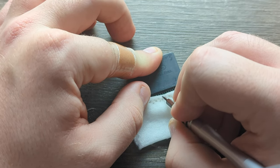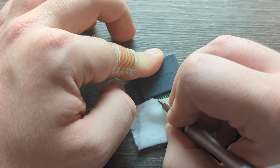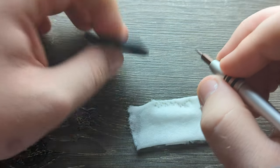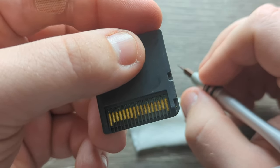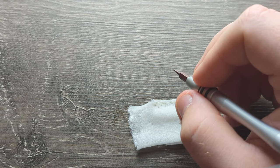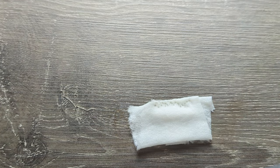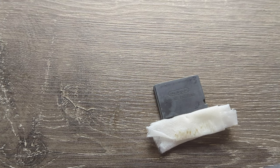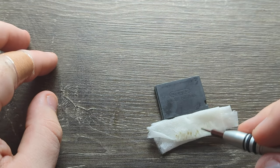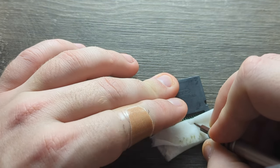It's not gonna be perfect, but obviously the whole point is to get your game to work. It does look better — not great, but better than what it was. Let's just keep going at it. This is the other dirt and grime on the other side — just fold it again and scratch it again.